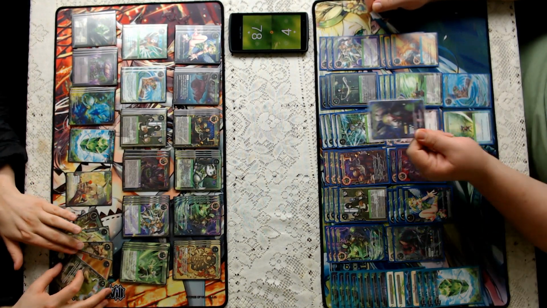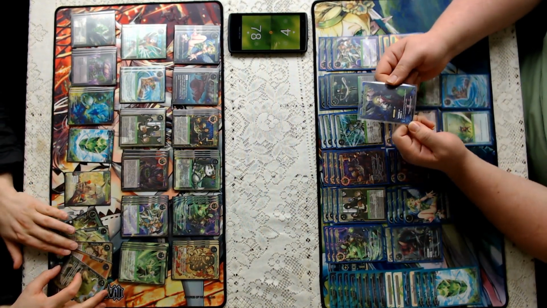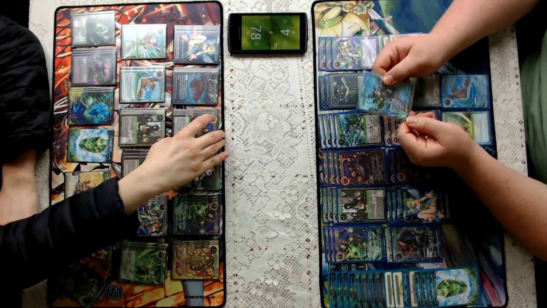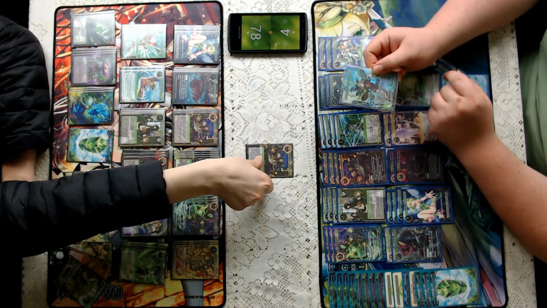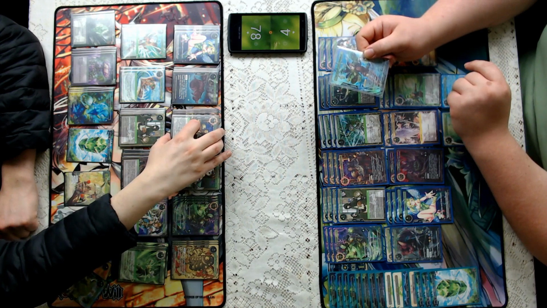I love her. I love her abilities. I love the fact that she equips herself and then explodes. But in a format with that guy, it seems a little yellow.